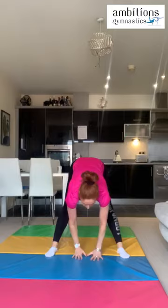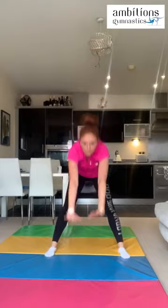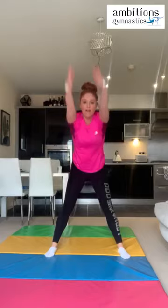This time we're going to reach the ground in front, in the middle, and all the way through, and come back. We're going to go forward, middle, through, up. Okay, we're going to do it 5 times. Are you ready? Forward, middle, through, up. Forward, middle, through, up. 2. Forward, middle, through, up. Forward, middle. 1 more.